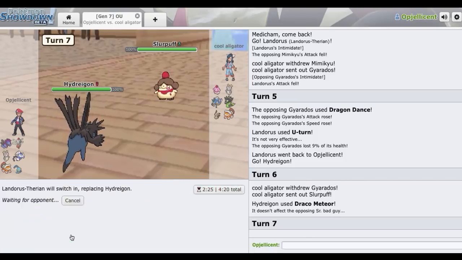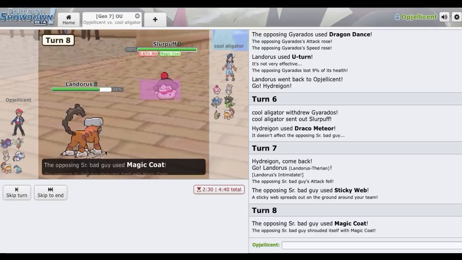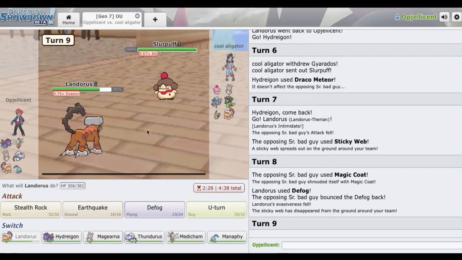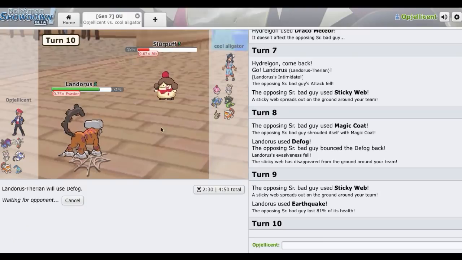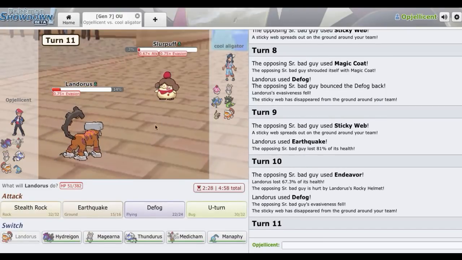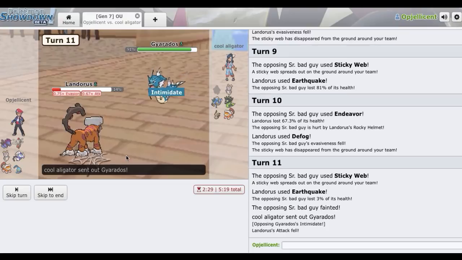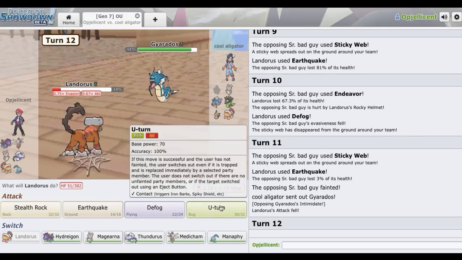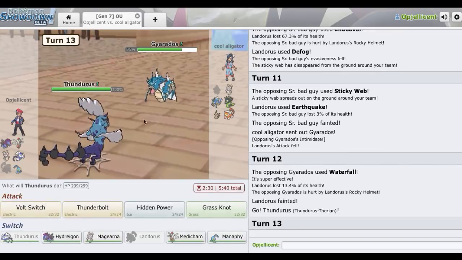And unfortunately, I have to go Landorus right here. Defog these webs away. That doesn't matter. And I'll just Earthquake. Defog right here. That's fine. I didn't need health on this. And I'll just Earthquake right here. So I should have actually spammed Defog, but that's fine. Goes to Gyarados. He's faster than me, so he just knocks me out with Waterfall. It's cool with me, because this gives me Thundurus.